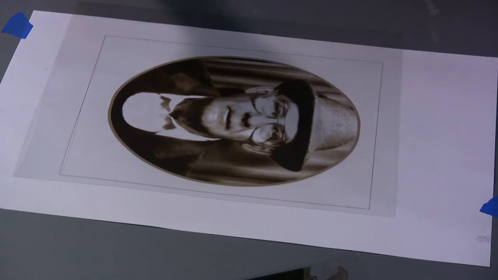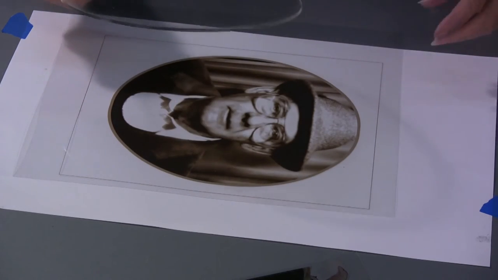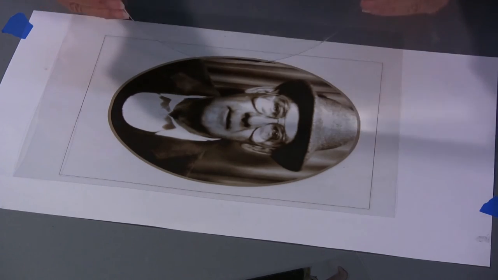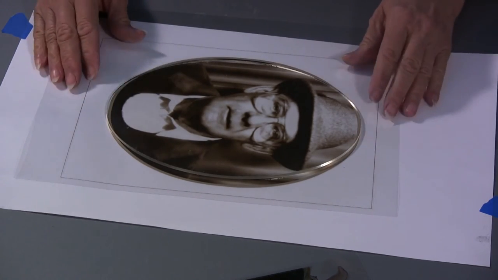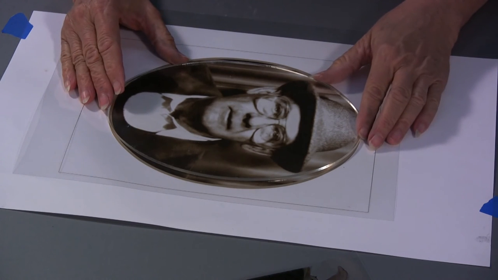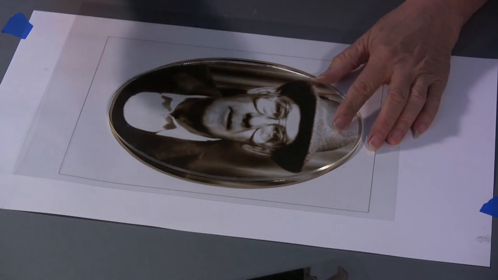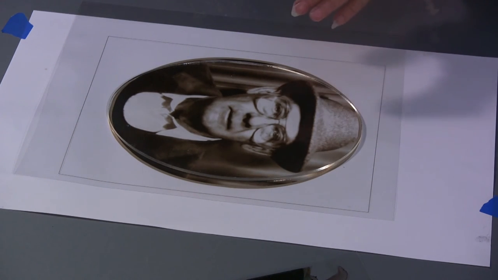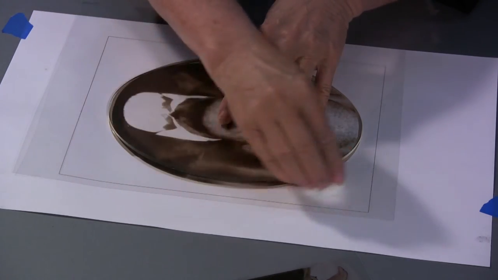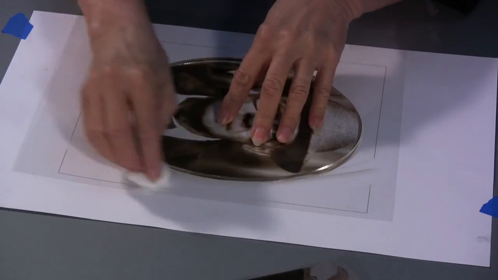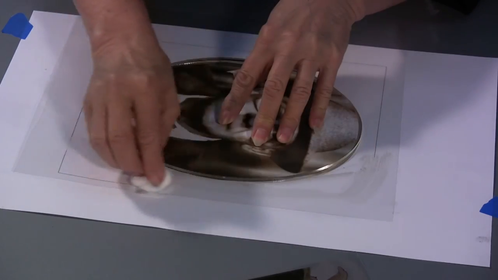If you recall we used one of the centers from the dropout of the template on the plate when it was aged. Now I'm going to place that oval over the center of my image and then what I'm going to do is wipe away the image and the emulsion on this film using a wet cotton ball.